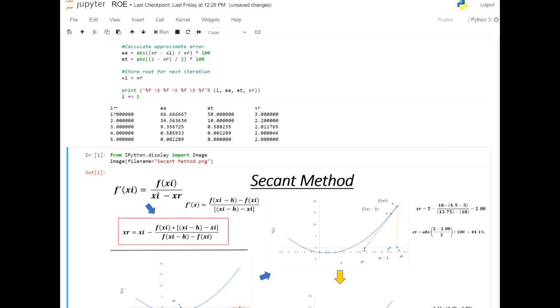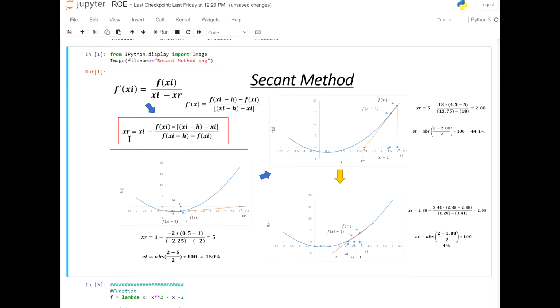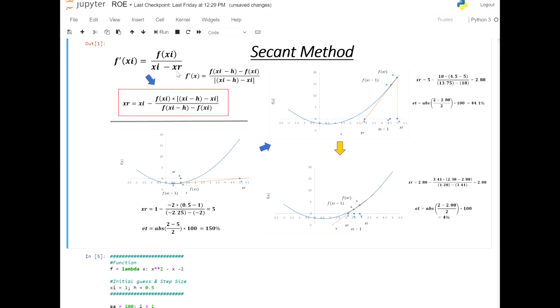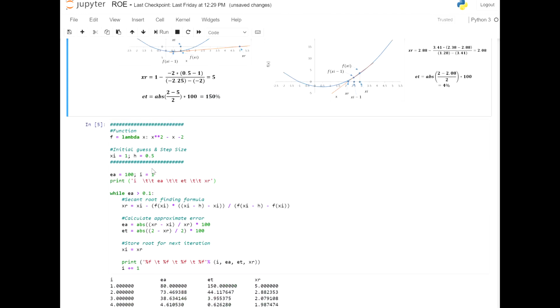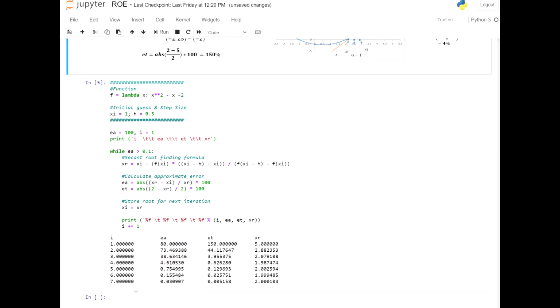So here, the Newton-Raphson, if we're dealing with the exact derivative, has converged to the root of 2 after 5 different applications. But when we have used an approximation of the backward finite difference with a step size of 0.5, we have converged after 7. So you can see it took 2 additional applications to actually reach a root below 0.1%.